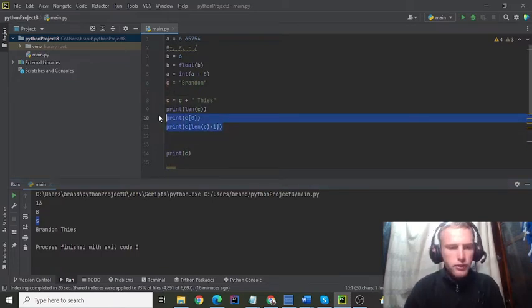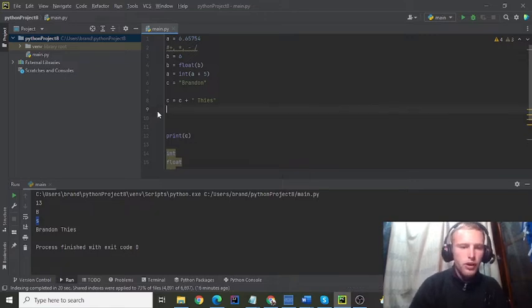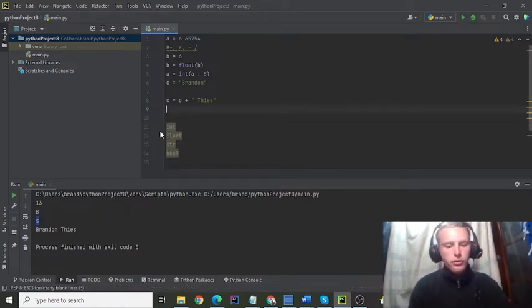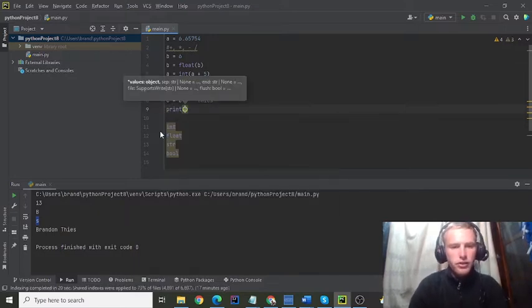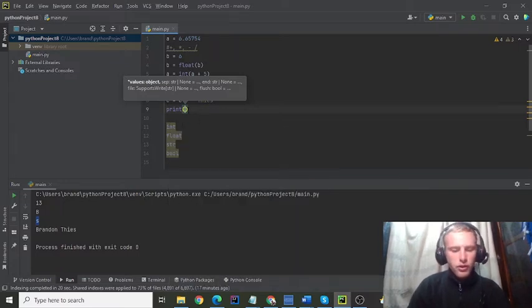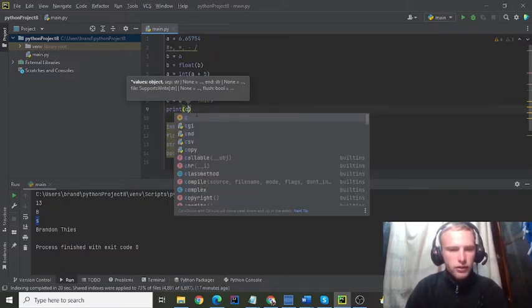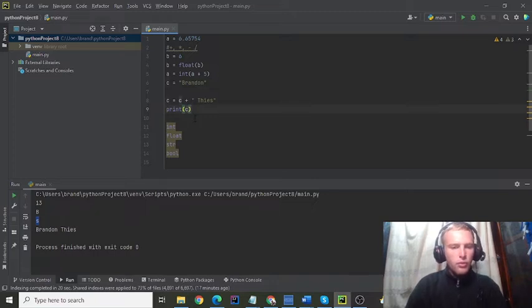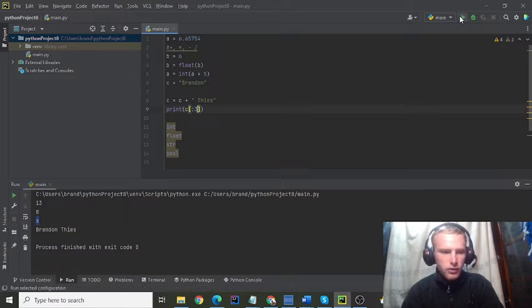So let's go ahead and erase some of this, and we can also work with slices. Let me explain slices. Slices are similar, but a little bit different. Let's say you want to grab multiple values. So we go ahead and go C, and we do that, and let's see what we get.